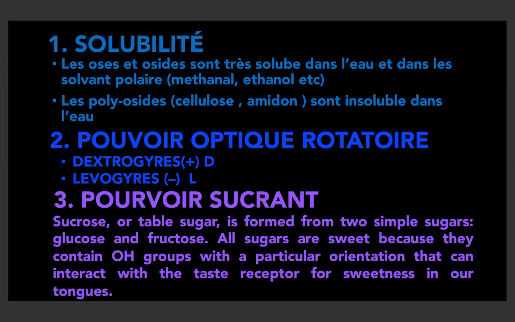glucides are the naturally occurring glucides. The D are the naturally occurring glucides. Then the L are sometimes made in labs. They are those artificial glucid molecules that we can talk about. So the D are the ones that occur in nature, and the L are the ones that can be synthesized.